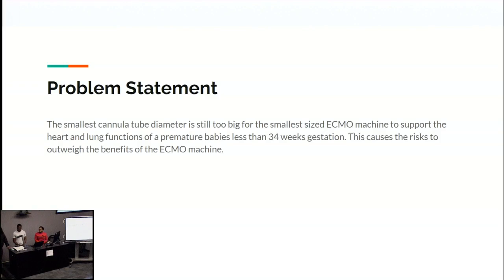The length is not necessarily. The diameter needs to be smaller, but you don't want to compromise certain things for the flow because you still need it to support the pump flowing of the blood. And with the double lumen, the largest one is 12 or 10 or 12. The smallest one? Yeah, 12. So with that, he was just saying that it should be a little bit shorter and things like that.